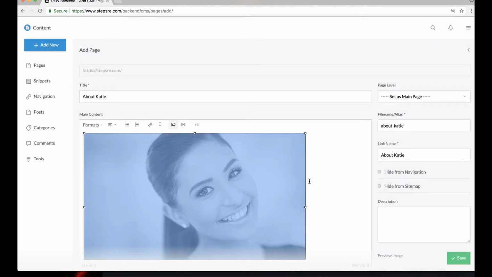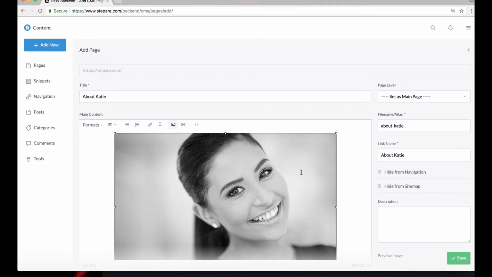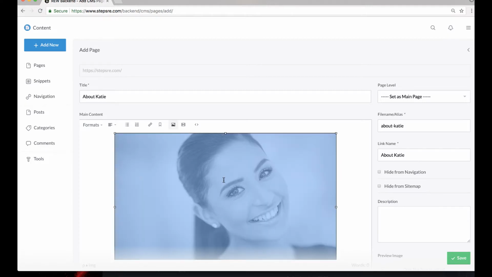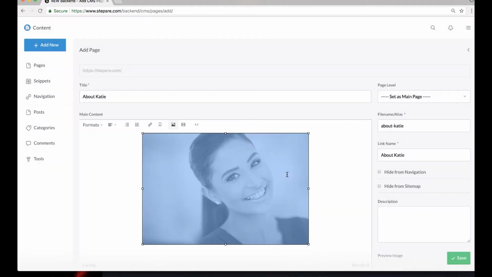And okay. And so here's my picture and I'm going to center it. So I'm going to go up to this. I'm going to do that. And then my picture is centered. If you wanted or needed to edit this, all you have to do is hold down your mouse and drag over and then it's selected. So let's say if I didn't like how big that was, I would go back up here, say, let's try 600. Then click off to the side, it auto adjusts, and then click OK. So I'm going to keep it at that size.